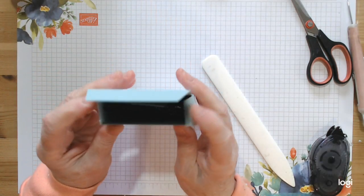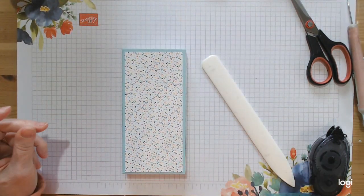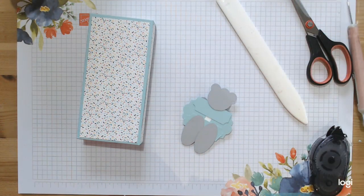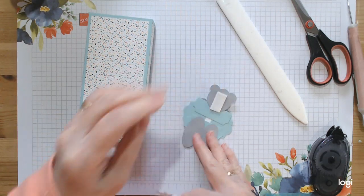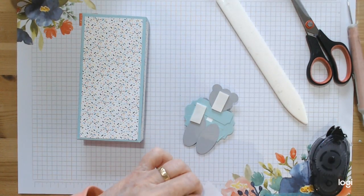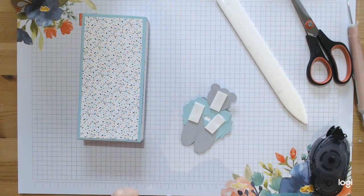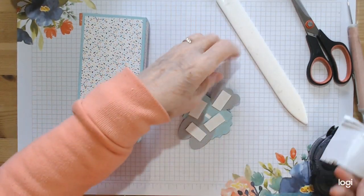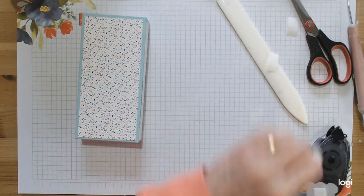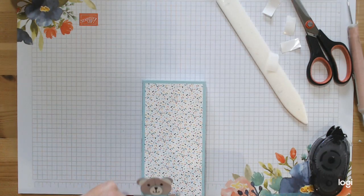And there it is, nice and down, and just close up your box. And now you want to add your wee teddy bear. So on the back of that teddy bear, I am just going to put larger dimensionals to keep it all nice and tidy. And it gives it a wee bit of support as well to all those wee joins that you need. Oh, so sticky. And that's all you need. And just pop him in the middle.